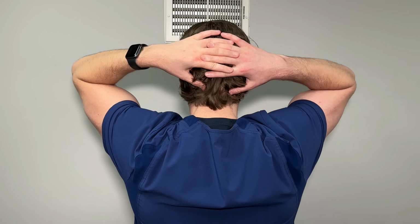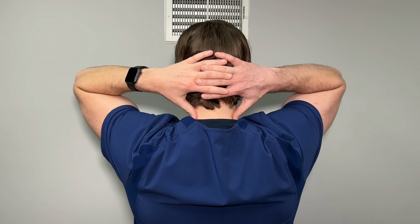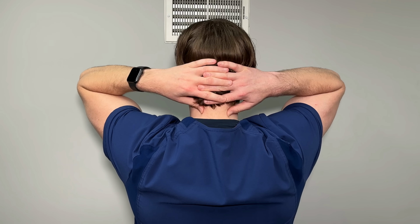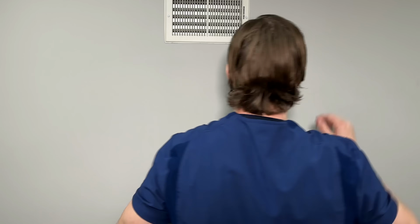So once we have the top right here nice and relaxed, we're then going to do the same thing and move down over the middle part of the neck, repeat, and then go all the way towards the base of the neck and then towards the top of the shoulders. Again, focusing on any spot that just needs it a little bit more. From there, I'd like to take this one to the next level by putting some more neck motions in that will allow us to dig deeper into those spots and get some more relief.